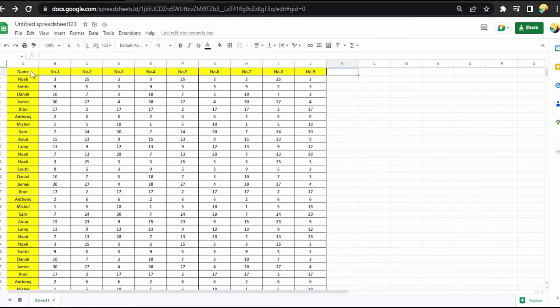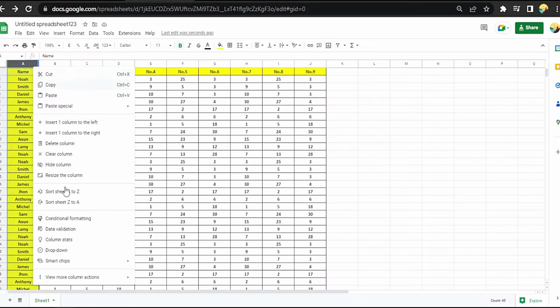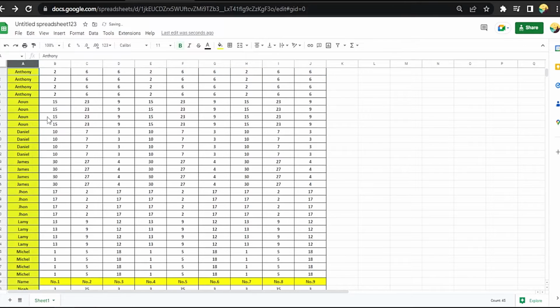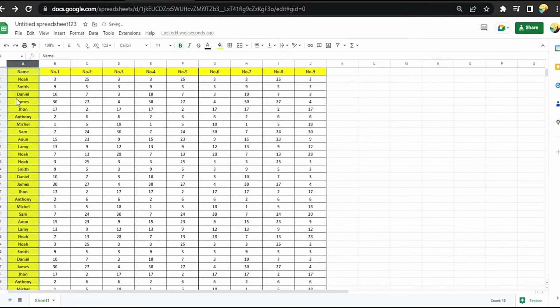Okay, here's our list, our column. Click on it. We can click here to arrange it or sort from A to Z, something like that. Okay, let's go back. Now select the column and click on filter. Here, click here, create filter.